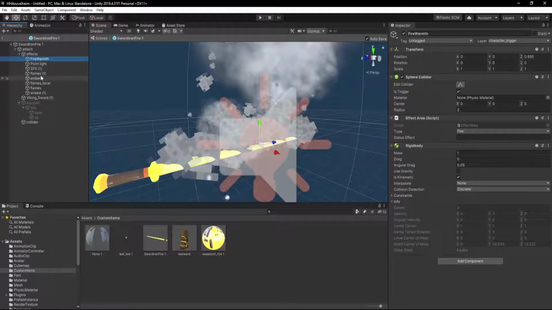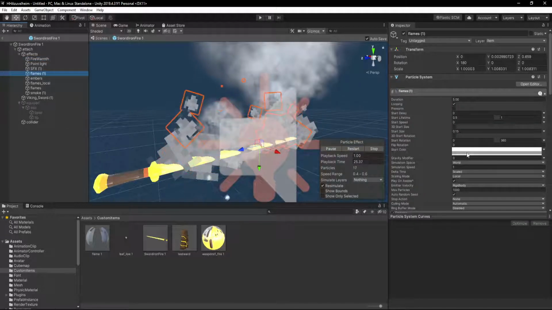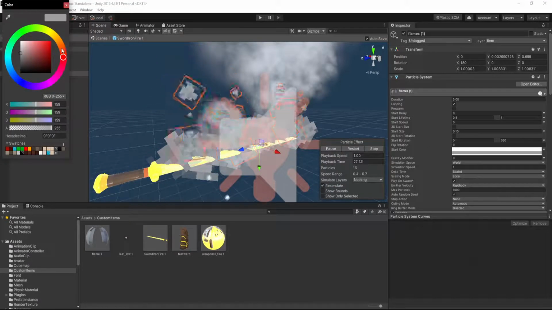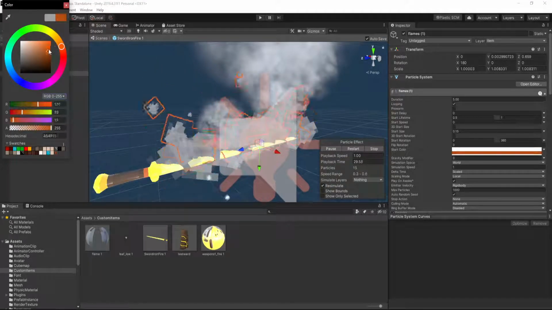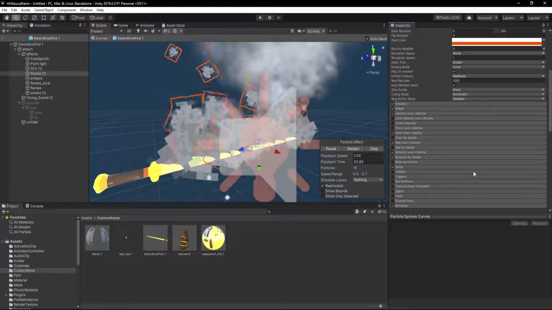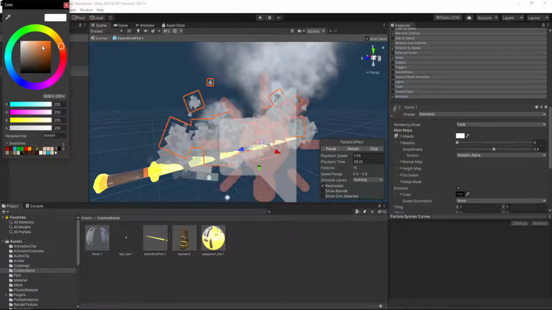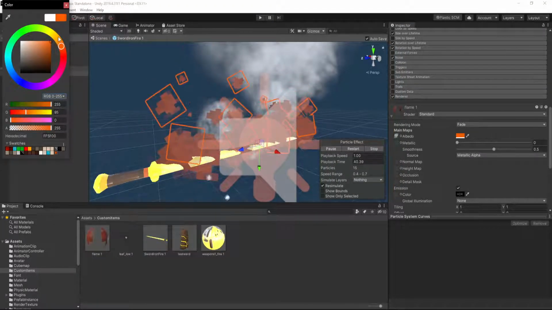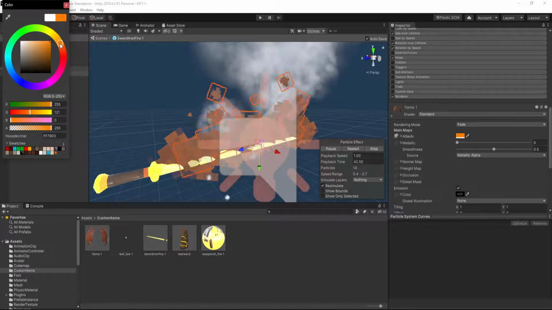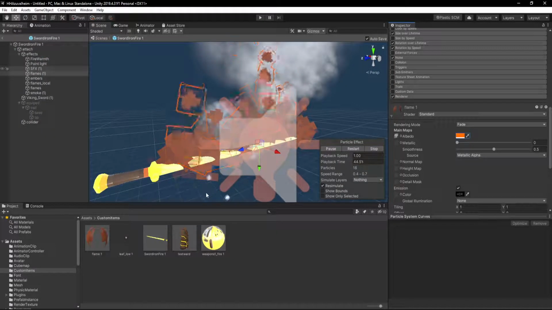We want to fix the way these flames look. This would be changing the colors. As you can see here, you can change this to orange and whatnot. These are the start colors of the flame. And then down here, you're also going to want to change the color of the flame as well. So we're going to turn this to orange. And as you can see, this isn't quite as vibrant as we want it.